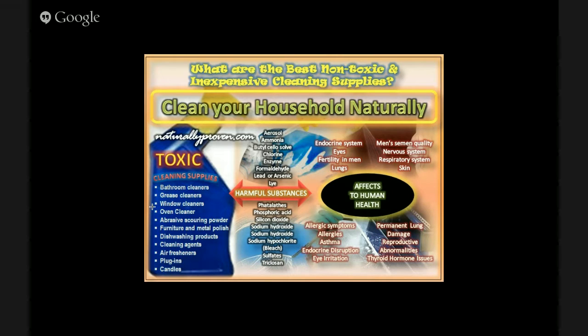The reason that I say this is to really educate and empower you to take your health back with natural, safe alternatives. So there is a way for us to still clean our houses and freshen our homes with products that are actually supportive to our health instead of hurtful to our health. And Young Living is a 20-year-old company that was founded on the principle that nature has powerful natural substances to keep us healthy. I want to preface this class today with the fact that I'm only talking about Young Living essential oils when I talk about essential oils.